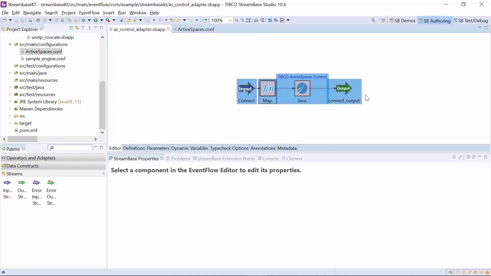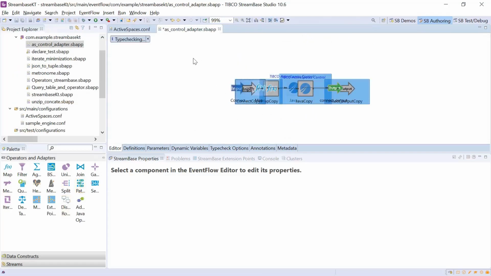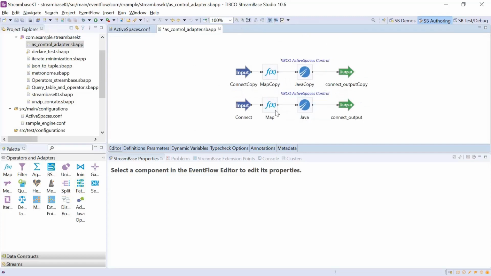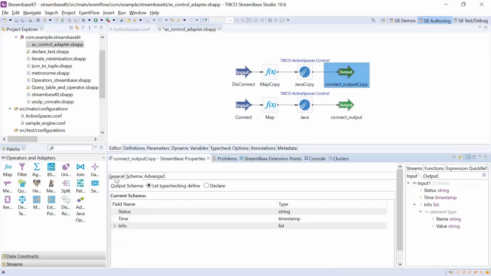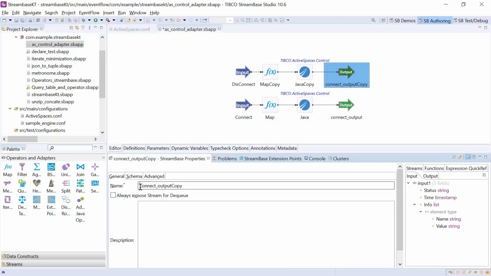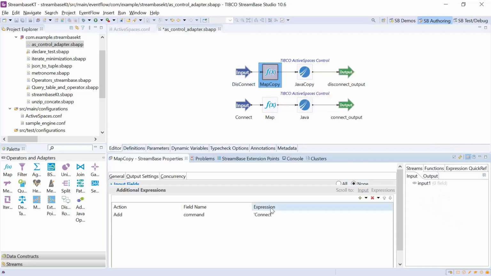Now I am going to create another flow for disconnect. In the command section, here we have to pass disconnect.